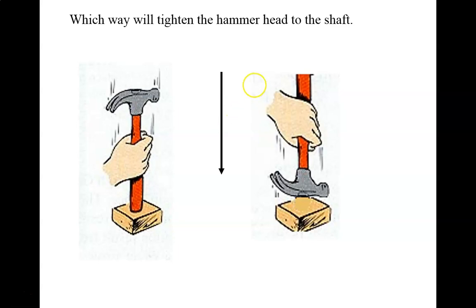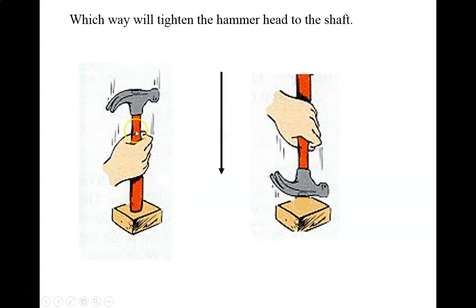But here's a couple ways that you can tighten the hammerhead if it tends to keep falling off your hammer. There's a couple different ways you can do this. You can strike the hammer head down, okay, and what you'll do is you'll jam the hammer handle into the hammer head, and this should make enough sense if you just slam this down. But you can also tighten the hammer head on it by jamming it handle side down.